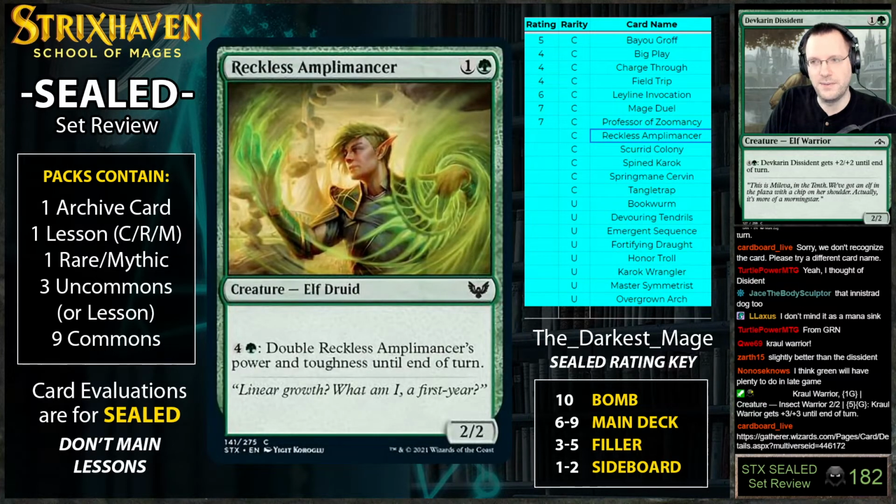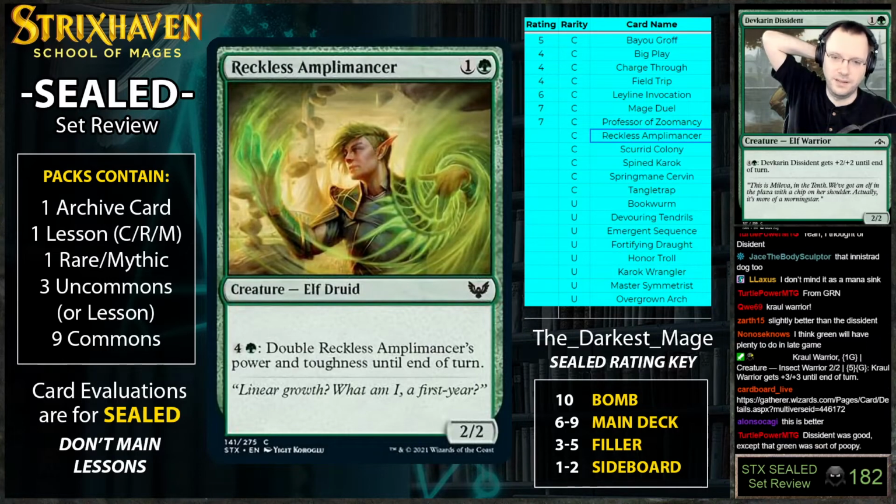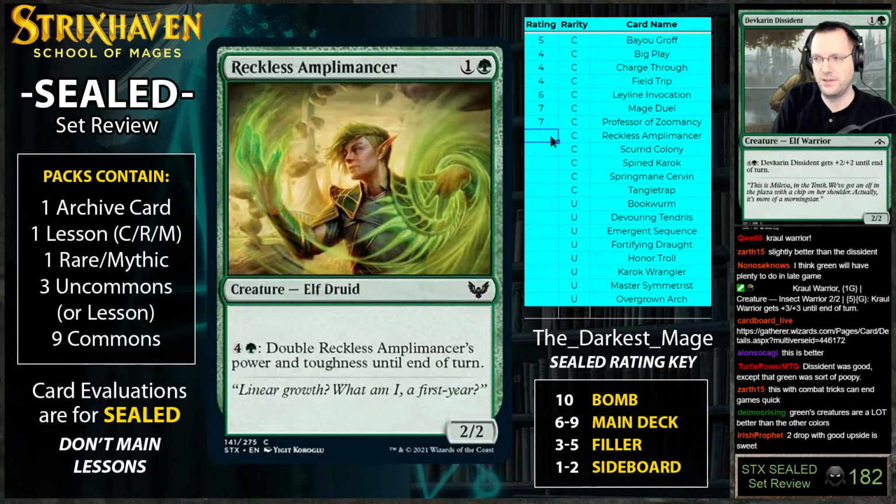It's a strictly better Devark Dissident. Devark Dissident was good. I mean, not technically strictly better. If your opponent responds with a -1/-1, it'll be a 2/2 and not a 3/3, but strictly better. Yeah. Maybe this card's like a 7. Is it a 6 or a 7, right? This is a 2-drop that you would totally play.